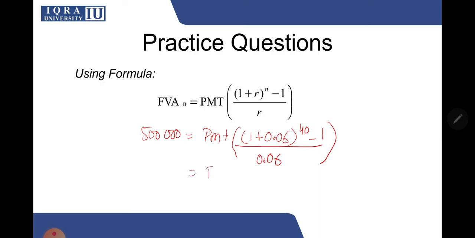If you solve this bracket, this is coming 154.76. And I will also recommend that you do not round this off really quick. Don't round it off to 2 decimal places, because the more rounding off you do over here, the more your answer will vary. So take as many decimal places as you can. So I'm going to take a lot of decimal places.